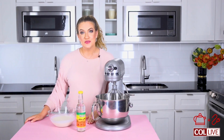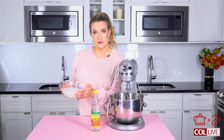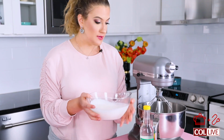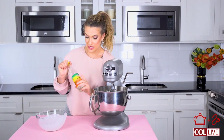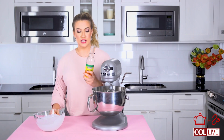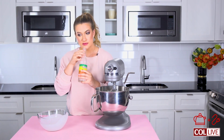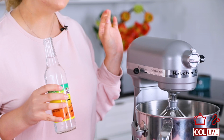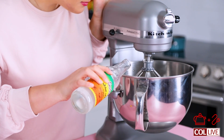While the meringues are in the oven, we're gonna make the rosewater whipped cream. We have 2 cups of whipped cream. You can use a vegan substitute. I like Rich Whip. Pour it into your mixer. And for the rosewater, I'm using this Middle Eastern brand, Sadaf. This is what I found in my grocery store. It smells really good. You're just gonna get a tiny drop of this in there. Otherwise, if you go overboard, it's gonna taste like perfume.